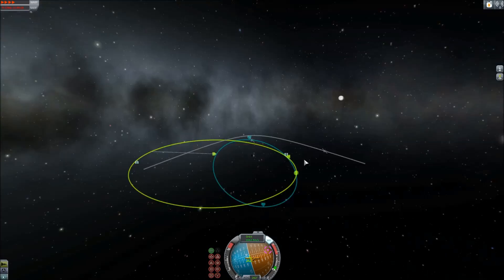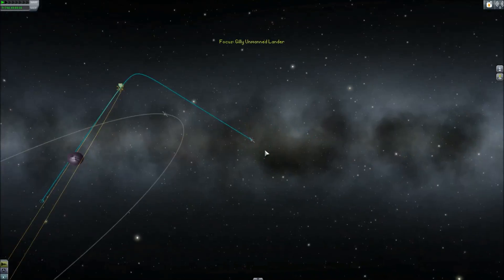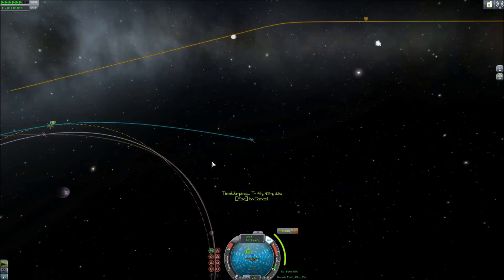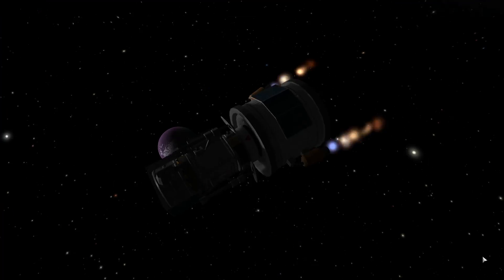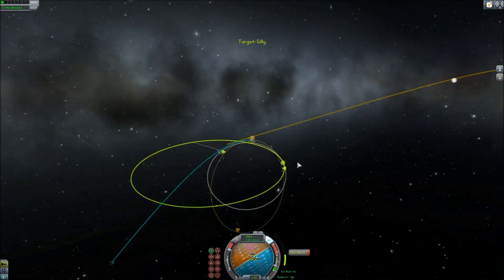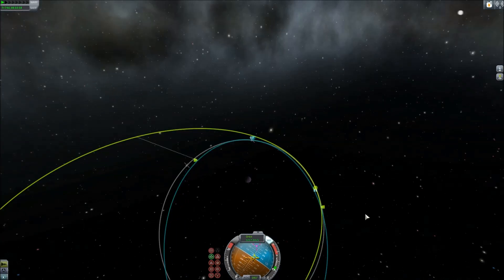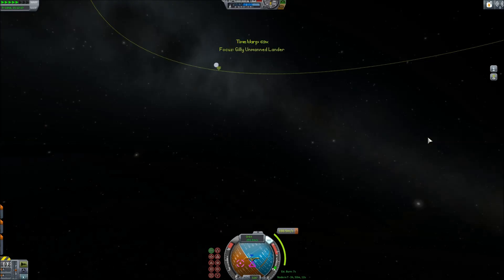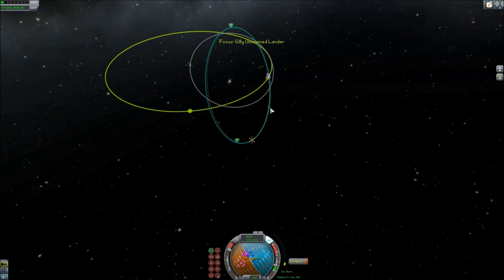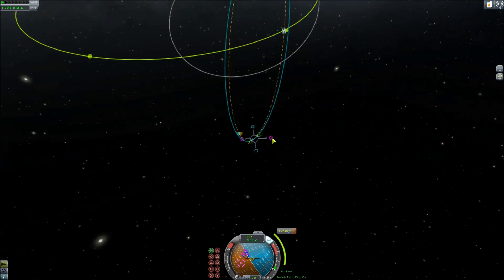GS-SAT remained in orbit, and the unmanned lander descended to the Gili surface. We landed in the mid-lands biome. There were some issues where I forgot to switch to surface mode, which meant I was moving across the surface at about 6 meters per second due to the rotation, but my orbit was showing zero — which was weird — but I managed to fix that. The lander had a very bumpy landing because Gili's gravity is 0.005G, which is actually significantly higher than Phobos. Phobos is larger in the real solar system with much more mass than Gili, but Gili does have five times the surface gravity of Phobos.